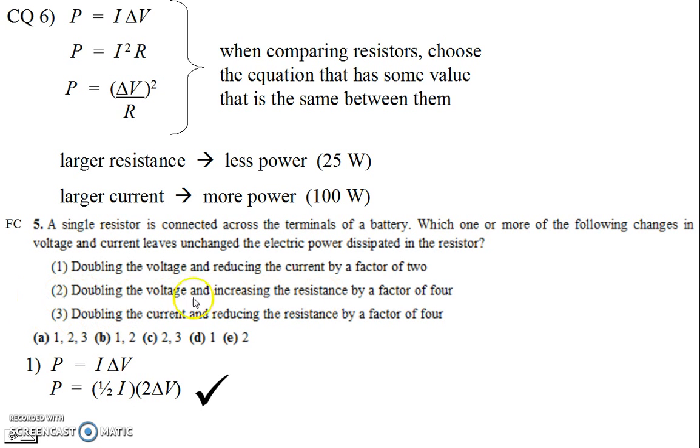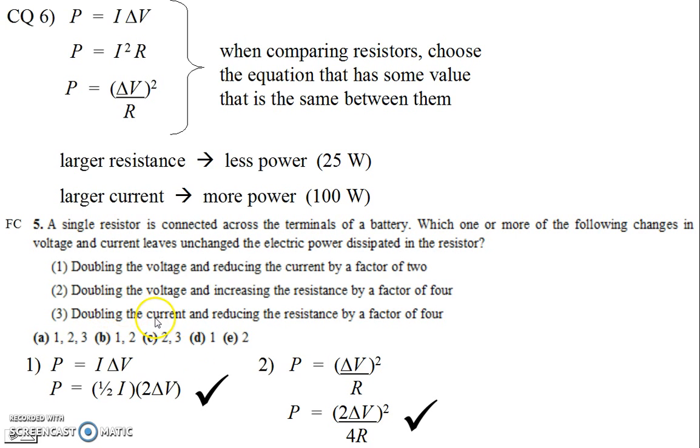We have voltage and resistance. So which equation are we looking at? Well, it's this one, because it has voltage and resistance. So we're going to double voltage, increase the resistance by a factor of 4. I know that you follow my advice all year long. I know, of course, being honor students, that you put your voltage and the factor in front in parentheses, because that's what I've been training you to do all year long. I'm sure you're making me proud, because now we see that the factor in front is also squared. So we have 2 squared on top. We have a 4 in the denominator. 4 over 4 is 1. It is, again, unchanged. So statement 2 works as well.